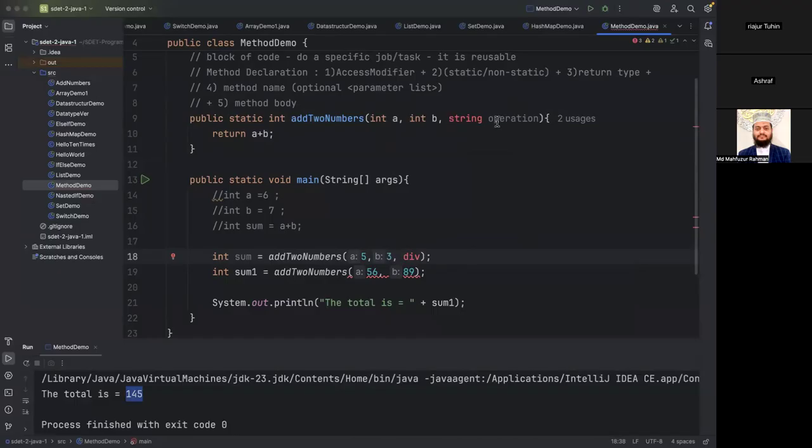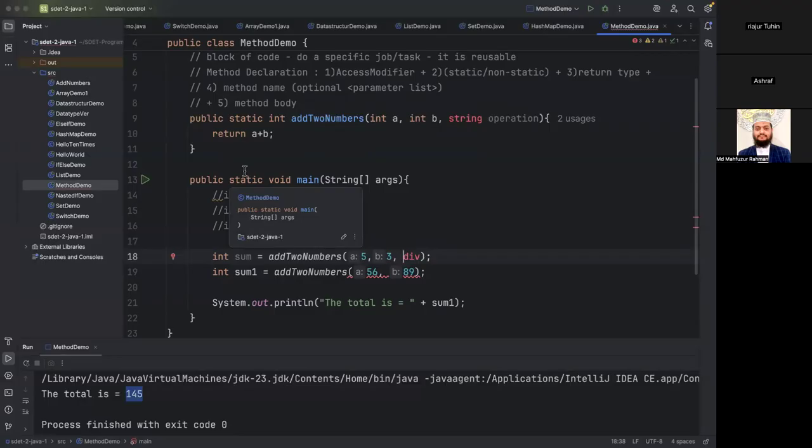So we can write if, or switch case. You remember we studied switch and case. Inside switch, if the operator is div, then jump to that case.